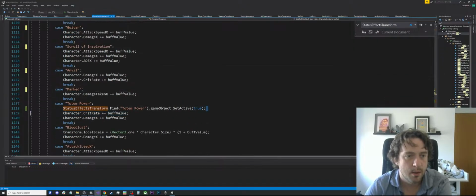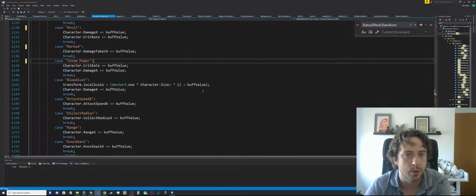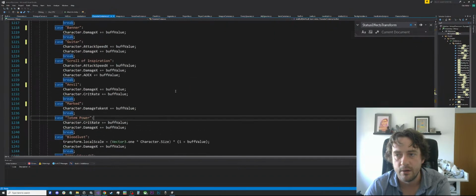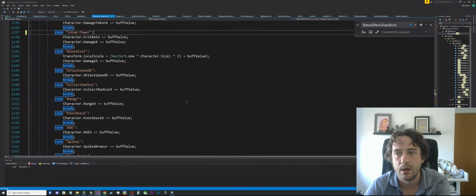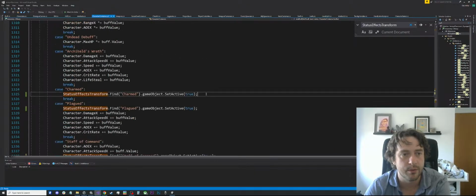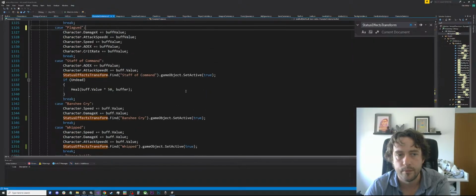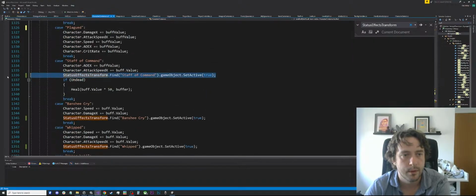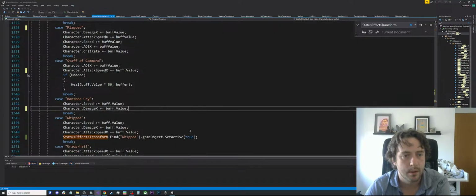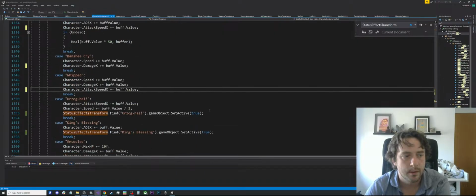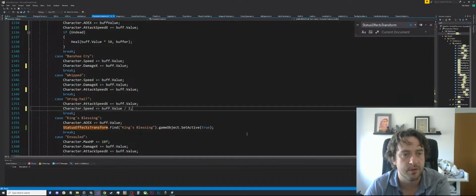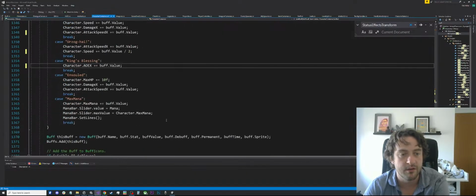It's just weighing up refactoring the code to make it a lot neater versus actually progressing with the game. And I decided to progress with the game. I could still come back and do this.